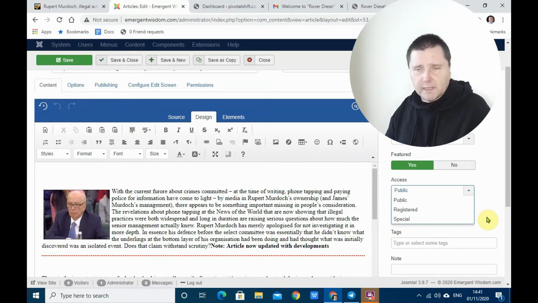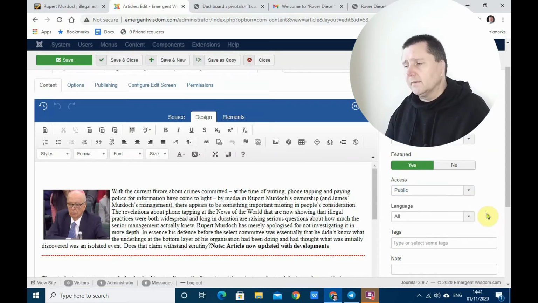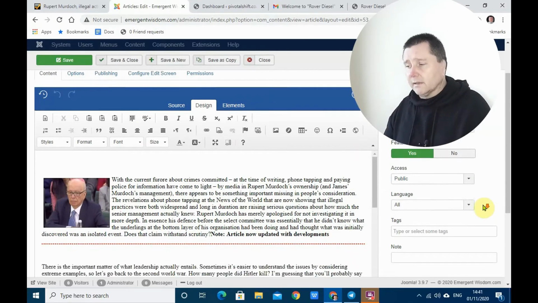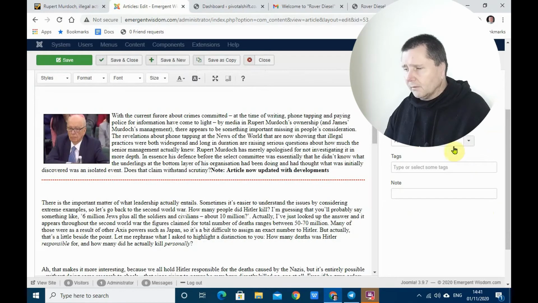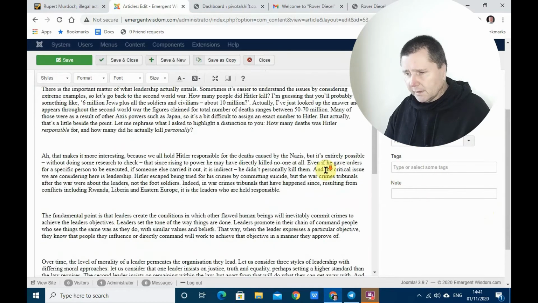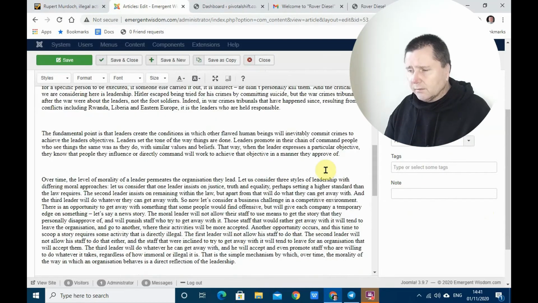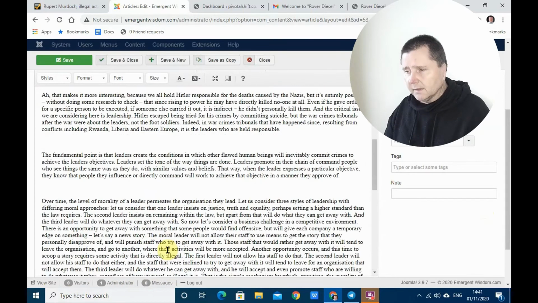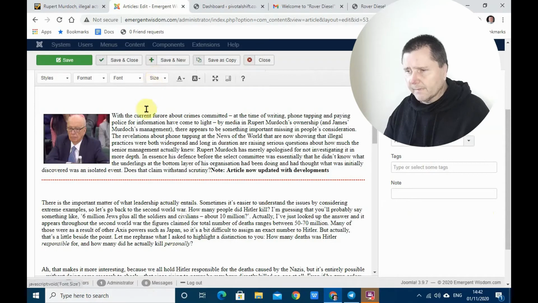It doesn't automatically handle memberships, at least not this particular one, without extra modules, but it's the kind of thing you can do. There's also what language it's in, other tags, any notes and so on. So this is all content. By the way, this also shows us at the bottom how many visitors are on the website, one administrator logged in, and there are no messages for me at the moment.